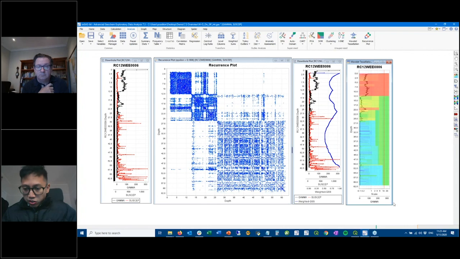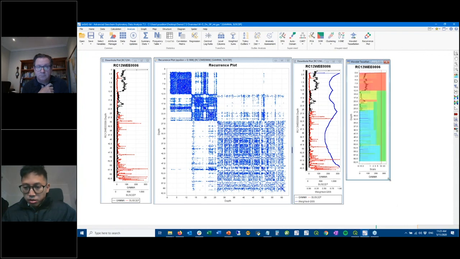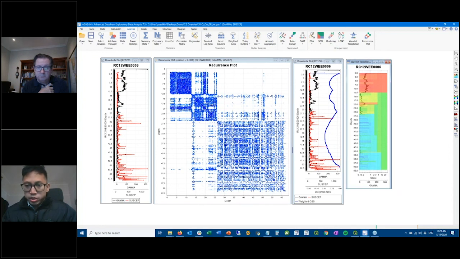So if I make the scale the same, if I resize it so we're looking at the same thing, it only picks up this boundary here and here. Whereas if you use the recurrence plot, you'll see that it actually picks up three groupings here. So you have this, and this. So it's just one thing that you would use to compare, with using multiple variables in a boundary detection tool. So that's just another option that we would use.